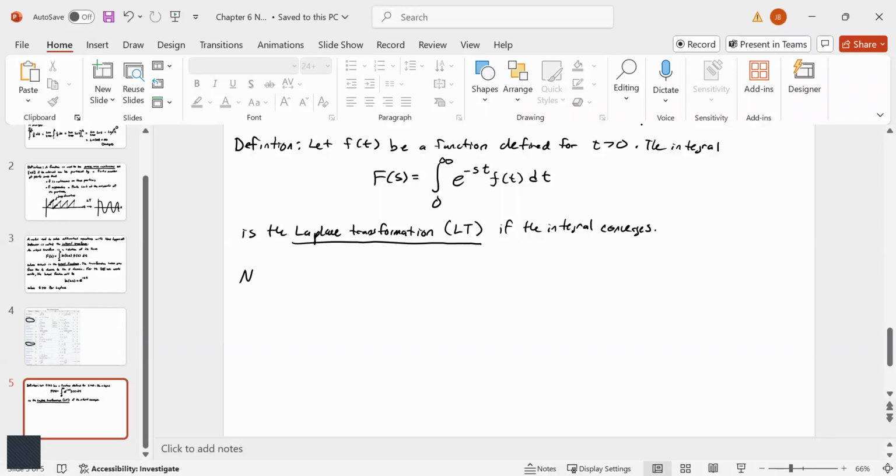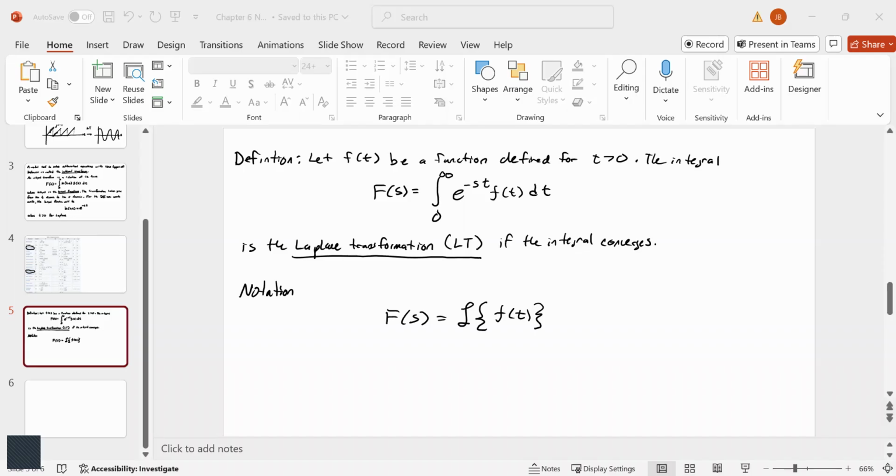And then our notation. So if you see F of s, you will also see it sometimes written as this curvy little L, and then we use curly brackets. Most people will use curly brackets, so you'll get good practice making these. There we go, Laplace transformation of f, like that. So that's our notation that we are going to use.